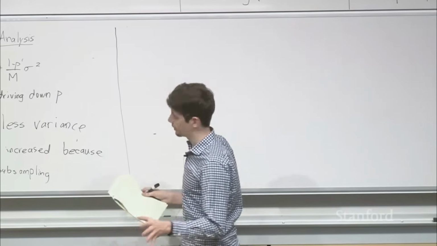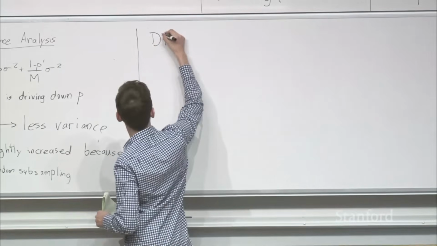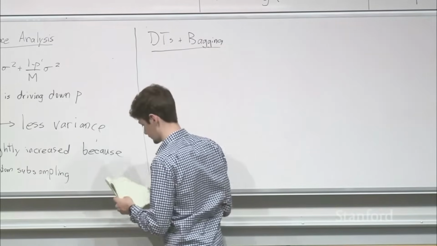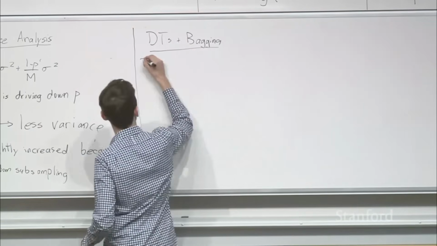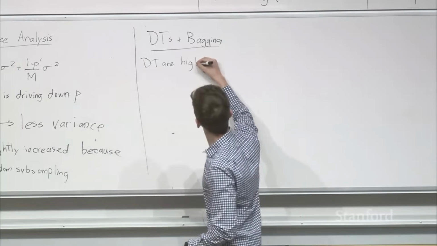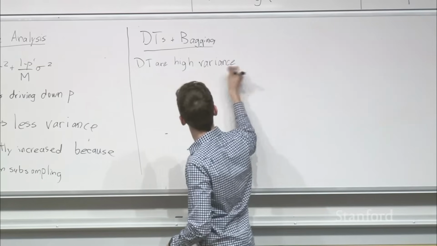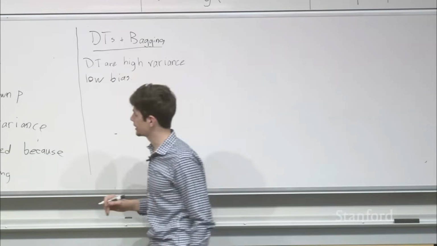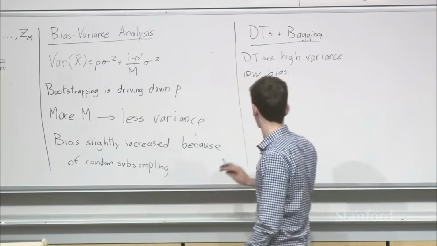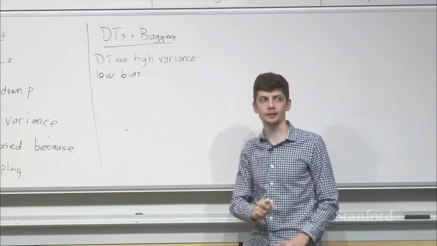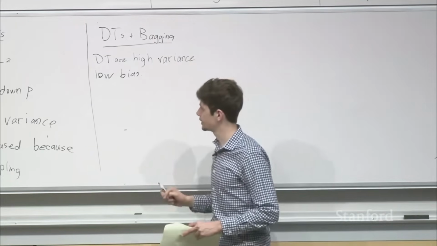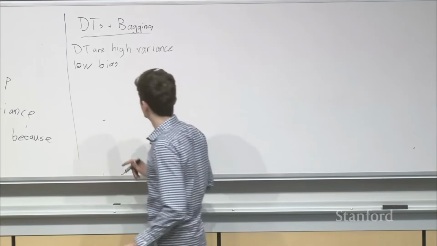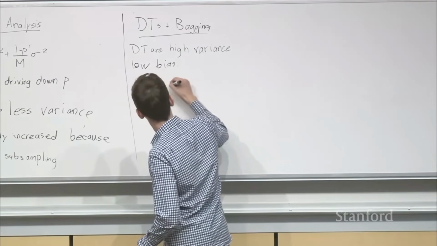Okay, so I've talked a bit about bagging. Let's talk about decision trees plus bagging now. You recall that decision trees are high variance, low bias. And this explains why they're a pretty good fit for bagging. Because with bagging, you're decreasing the variance of your models for a slight increase in bias. And since most of your error from decision trees is coming from the high variance side of things, by driving down that variance, you get a lot more benefit than for a model that would be on the reverse, high bias and low variance. So this makes it an ideal fit for bagging.